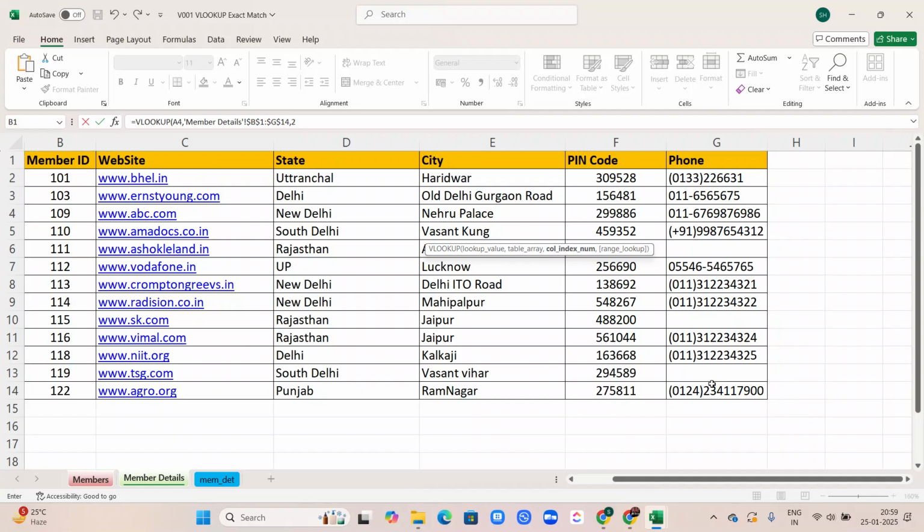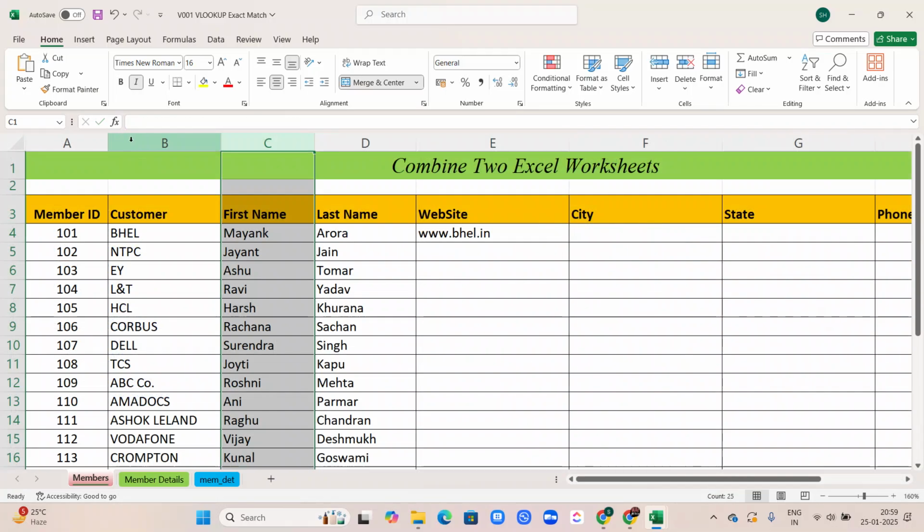The reason I'm giving an index value of 2 is that member ID is already in the first column, which is B, and we are looking for the website, which is in column 2, or the C column. So that is the reason I passed the criteria as 2, because B is the starting range and G is the ending range, so C would be the second column for us.